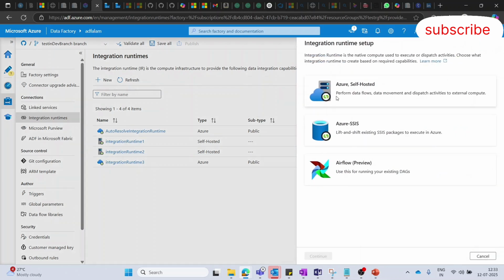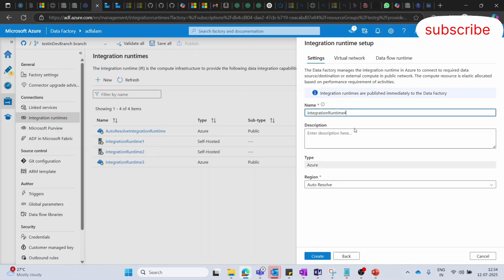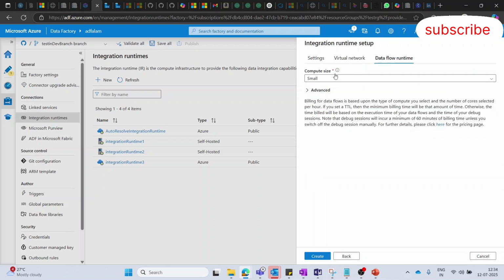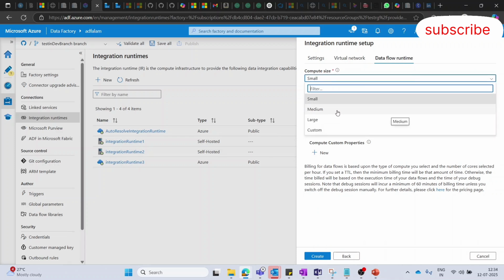So these are the different types of integration runtime. I'll show you: self-hosted integration runtime, Azure integration runtime, Azure SSIS. If you select Azure, then you can manage the integration runtime configurations as well. See here, the default size is small, with 4 driver cores.